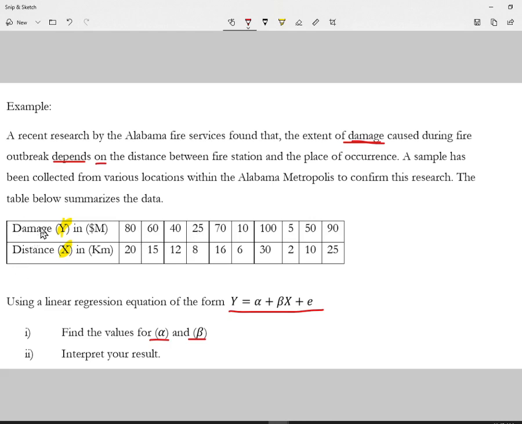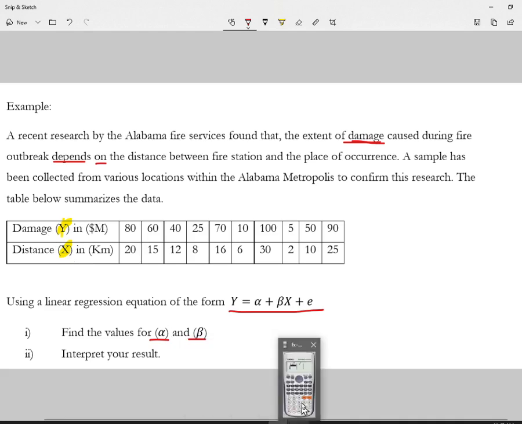So that is what they did over here. And then our independent variable is the distance, because the distance is like a constant, it doesn't change, but the damage rather is being affected by how long the distance is. So our damage becomes our dependent variable, because the damage that will be caused depends on the distance. So that's why our damage is y, and then the distance is x.